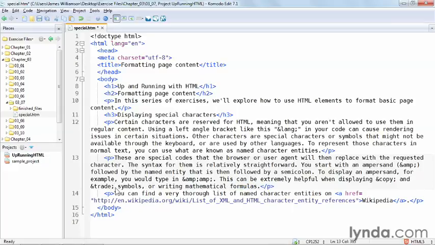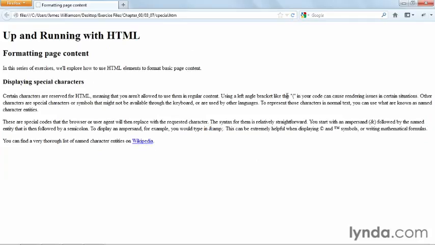So yeah, after a while, you can make a logical guess as to what these symbols are if you don't already know. So if I save this and preview this in my browser, now I'm getting my copyright symbols, I'm getting the trademark symbols, I'm seeing an ampersand being placed in based upon the character. And again, right here, we're actually seeing the named character entity being represented properly as well. And there is our left angle bracket.